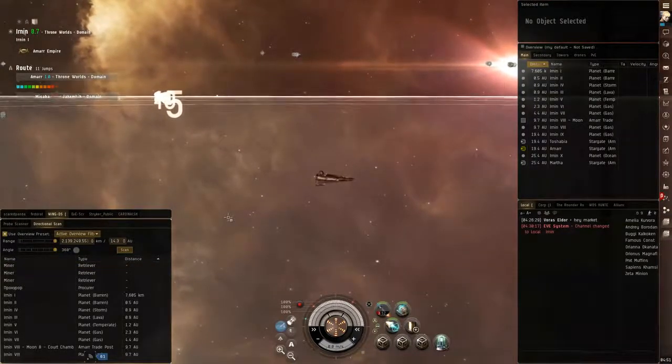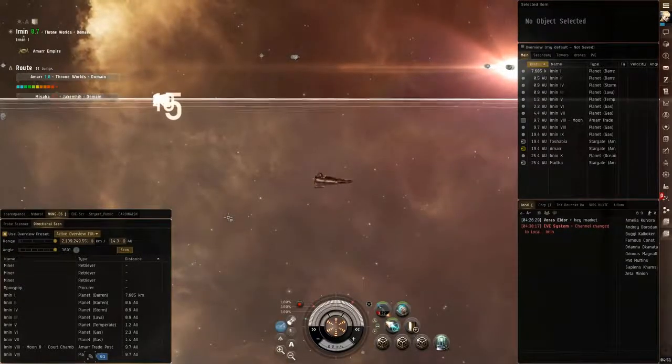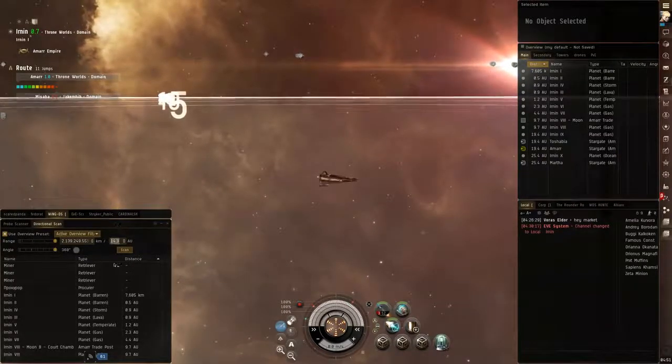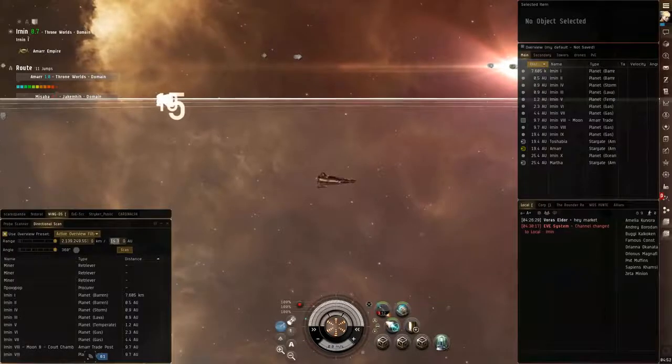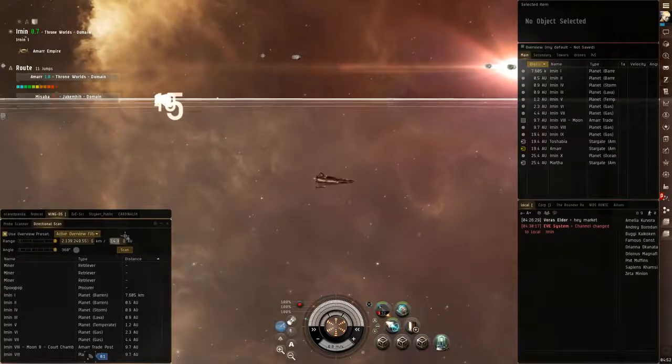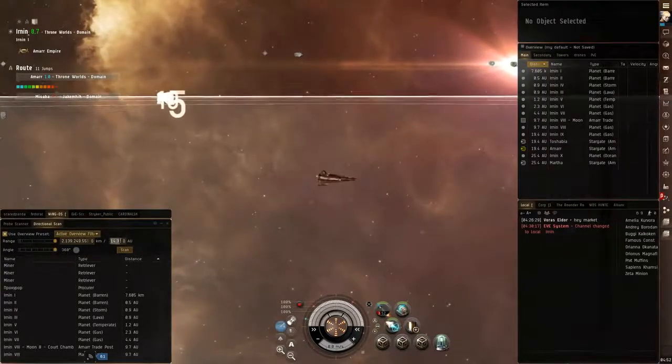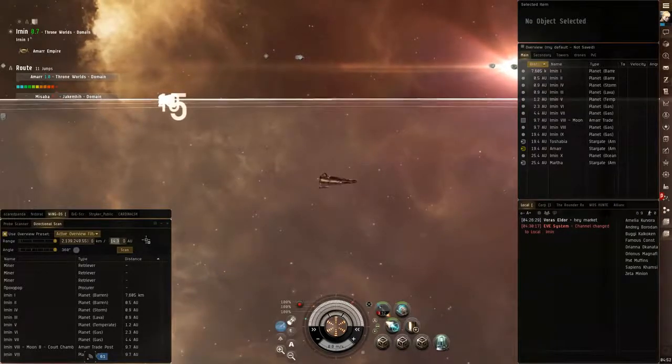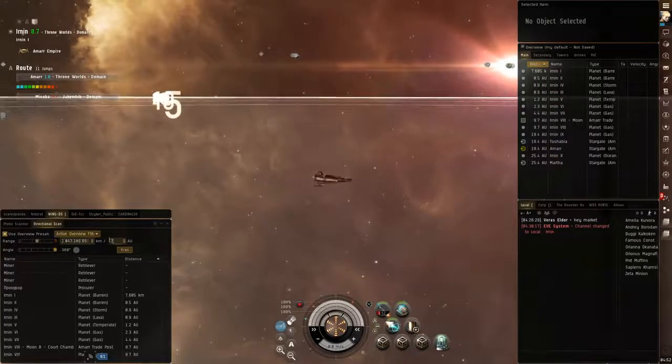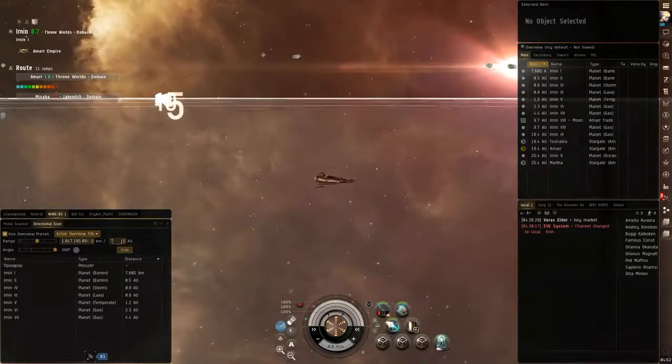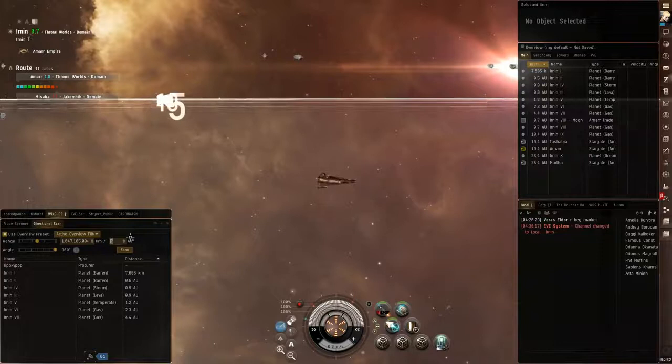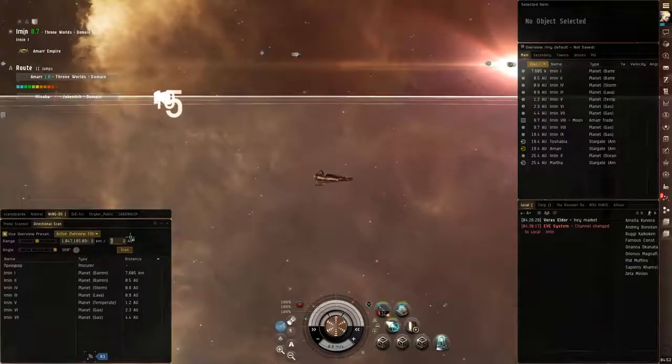Even though I can see that there are ships within that range, I can't actually figure out where they are exactly. The usual advice given to players is to use a binary search by changing the range in your directional scanner. We can truncate the 14 AU to just 14 for simplicity and pick our first midpoint, which in the standard binary search would be 7. We scan at 7 AU, and we see that all of the retrievers disappeared, which means they are further away than 7 astronomical units.